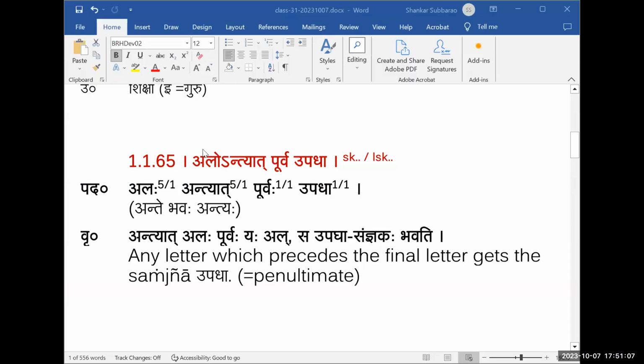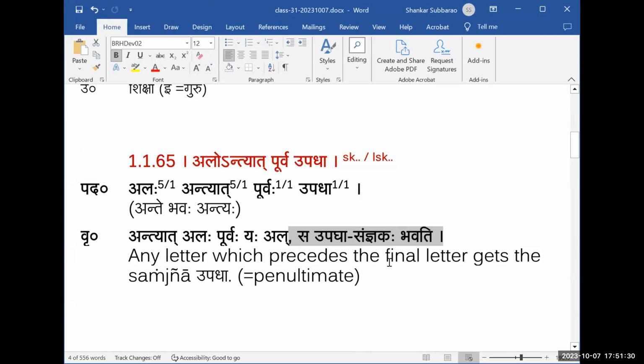Good. Now let us look at it. That's all that sutra is about. Alontyat purvaha upadha. Alaha antyat purvaha upadha. Very straightforward sentence. Antyat alaha purvaha yaha al saha upadha sanjnakaha bhavati. This much Sanskrit you will follow if you are in this class. What does it mean?